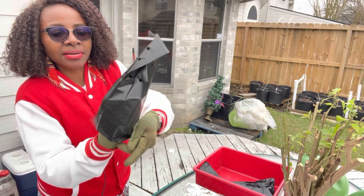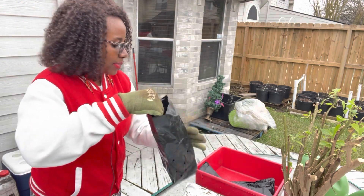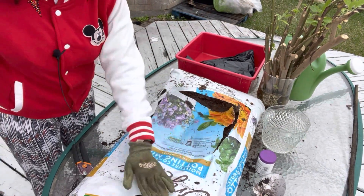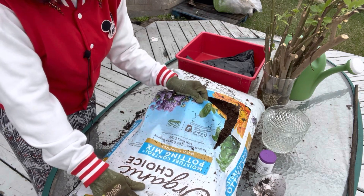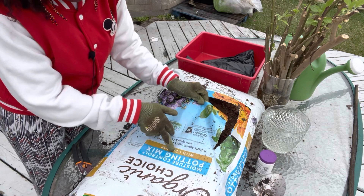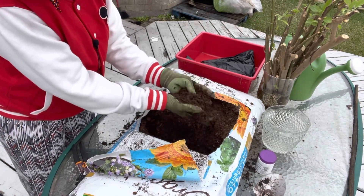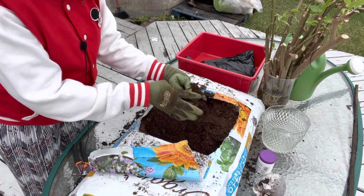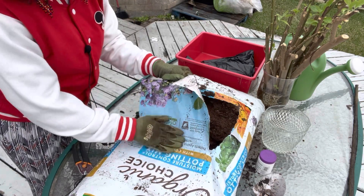These are nursery bags I got from Amazon. They have holes in them. I'm going to put potting soil in here and then plant the stems inside. This is potting soil — you want to make sure it says potting mix. This is very important. Don't get in-ground soil. This is specially formulated potting mix soil for growing things in containers, so make sure you get one that says potting mix on the label. It's very light, has nutrients in there, and is formulated to retain moisture and also to let water through so you don't have your plants being waterlogged. That potting mix is extremely important — it has to say potting mix.